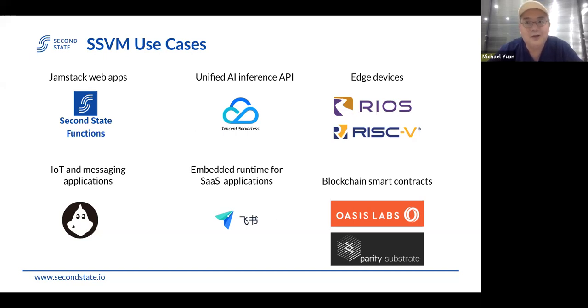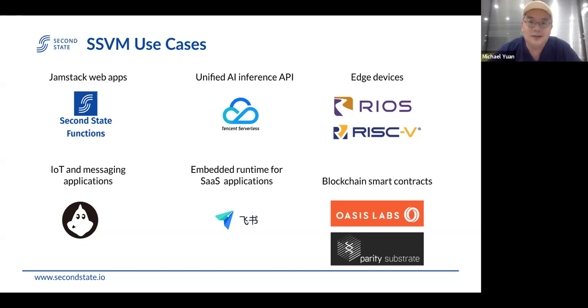So that's one category of applications. I'll give you a full page of links which you can try out, the applications we built this way. There's AI inference, there's image processing and all that. Those are Jamstack applications. All the front end is just GitHub Pages, and the back end is serverless functions, and the serverless function is executed on a lightweight VM. SSVM or another WebAssembly VM could fit that bill. So that's one area where we see cloud-based WebAssembly fitting, into this Jamstack.